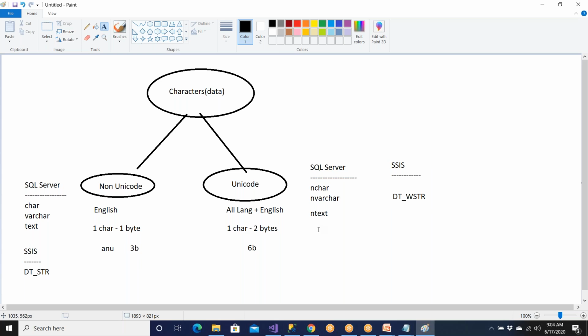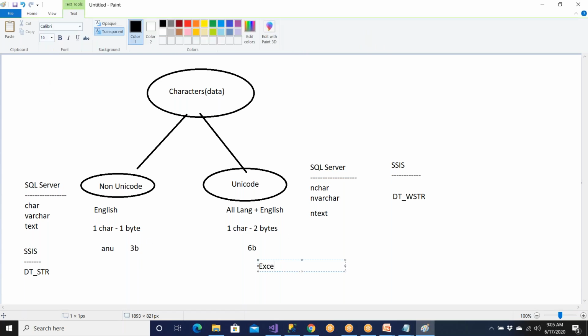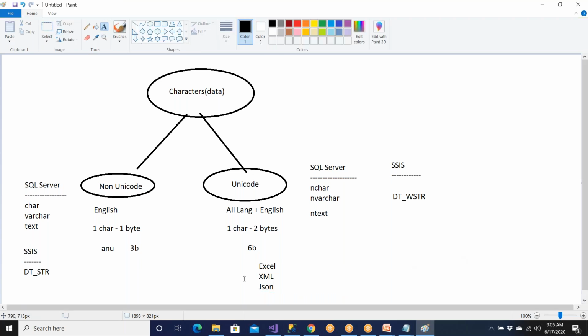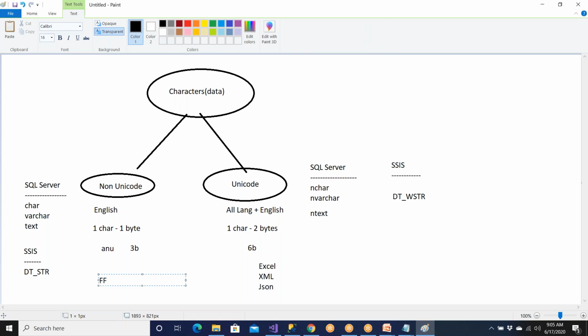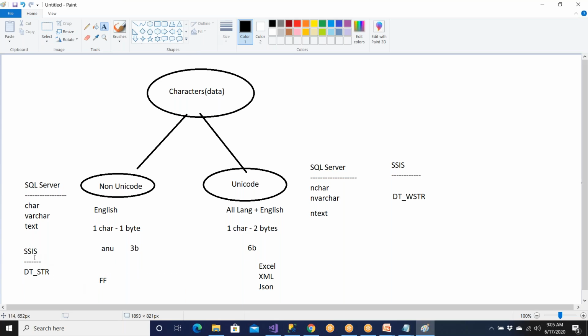Clear? So you need to understand some of the applications today. For example, let us talk about Excel. Excel today is Unicode. It supports all languages, as do XML and JSON. If you take these latest technologies, all of them support Unicode. But some technologies like flat files or CSV files do not support Unicode data. That means this data is always DT_STR data.